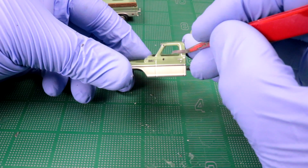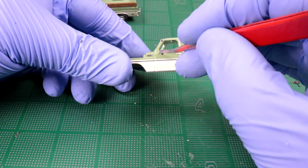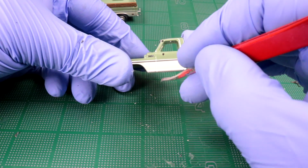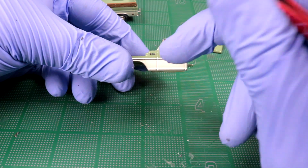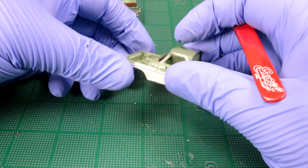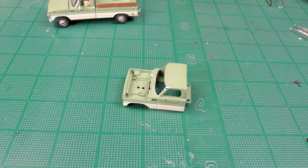I'm going to cut the pillar off and then probably right from this crease down, and then it'll leave me a little bit of room for final fitting, and we'll save this front clip. You know, this could go on something. We'll get the cringe going here and we'll cut this bad boy.